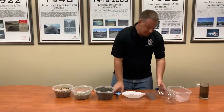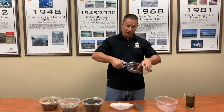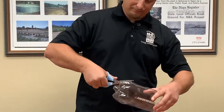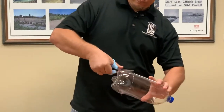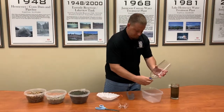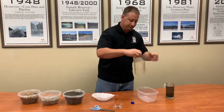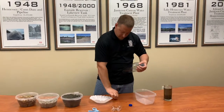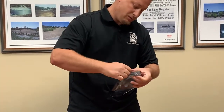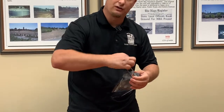What we're going to do is take our scissors and cut off the top portion of our 2-liter bottle. Then we're going to take our screen and put it on like so, and take a rubber band and put it on like so. This way the rocks don't fall through when you start filling your 2-liter bottle.